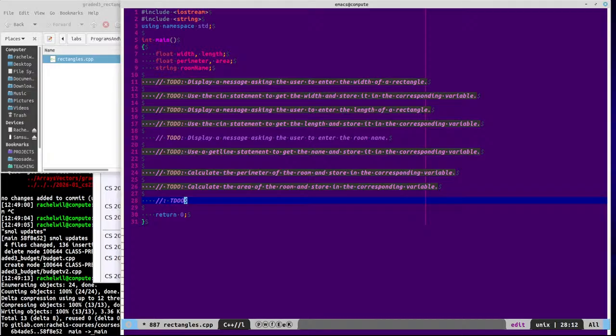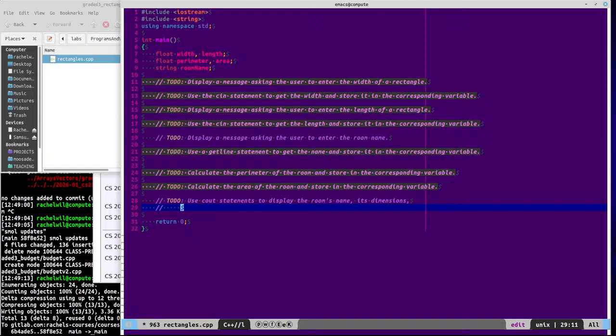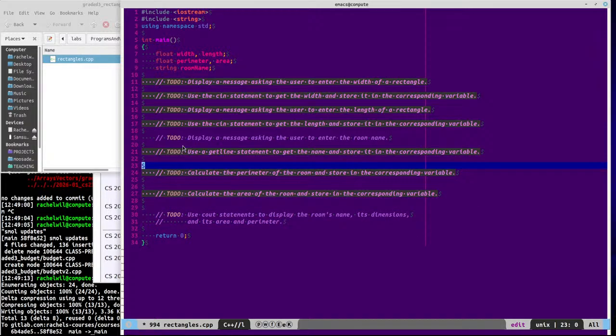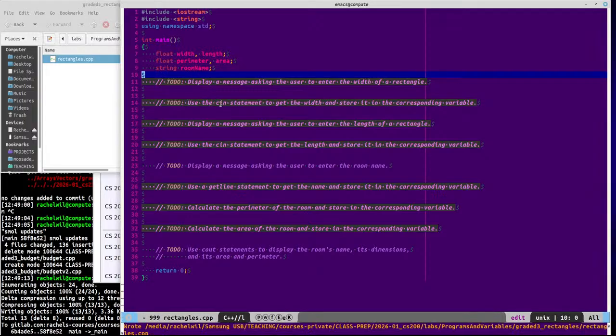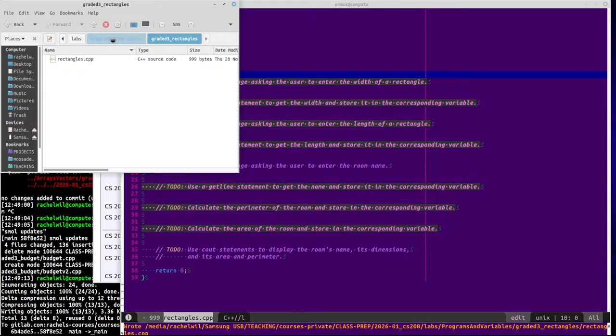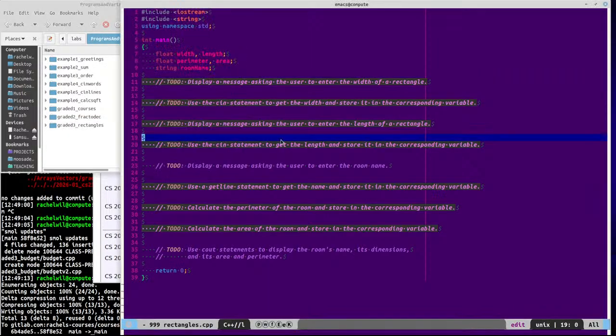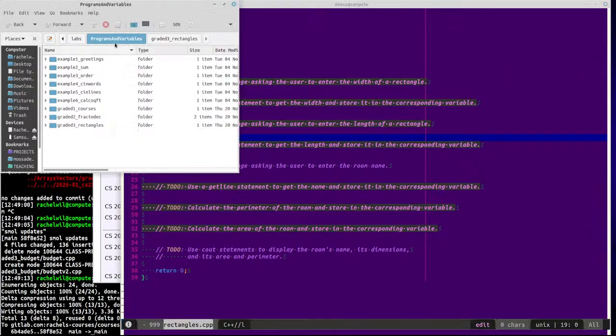To do: use cout statements to display the room's name, its dimensions, and its area and perimeter. So I'm not writing any starter code for this one, but I'm giving them each of the steps they need. And then they would turn that in. So maybe that's fine for this one.